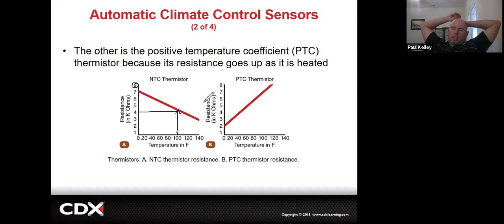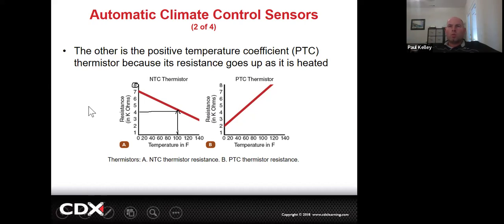You could probably go in TechStream, look at live data and see what the temperature reading is and compare it to the actual temperature. But if you had to measure resistance, you could diagnose, is this thermistor in spec or out of spec? If it's out of spec, it needs a new thermistor. Crappy thing is, with an evaporator temperature sensor, those things are nearly impossible to get to. You might have to pull the HVAC box. Maybe you could do some testing on the lead that comes out, but maybe not.